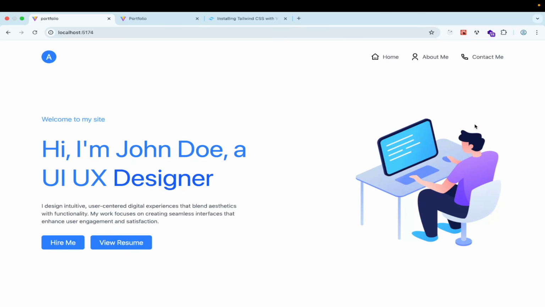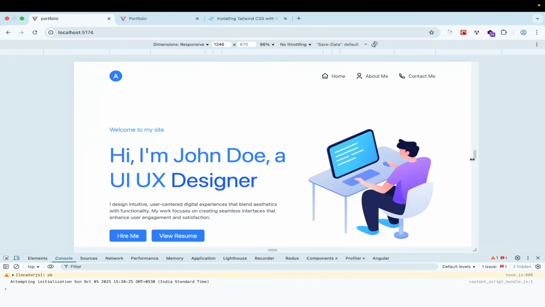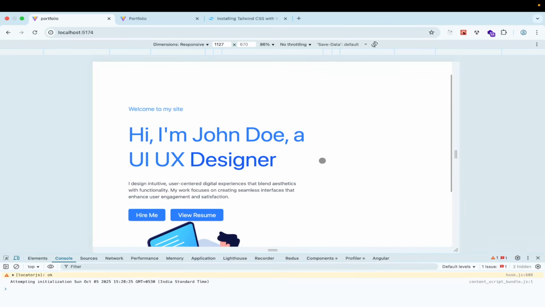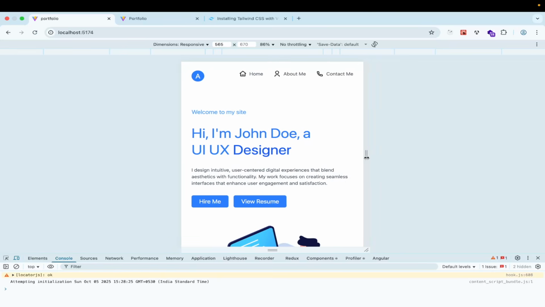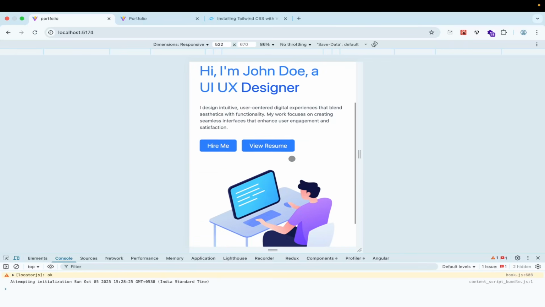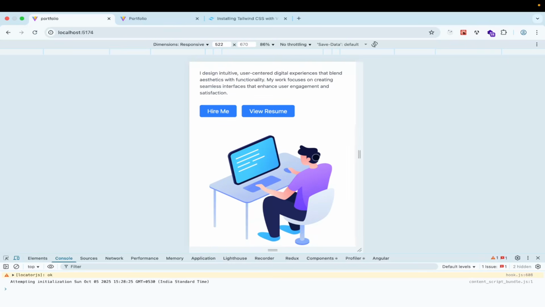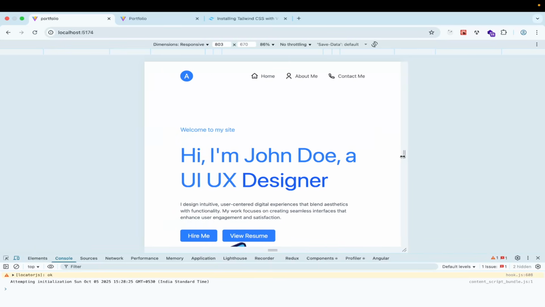Yes, you can see the image here. Now let's check if our website is responsive or not. If I decrease the screen size, you can see now the image is placed here, and let's make this more. So you can see on these devices like the width of 528 pixel, our portfolio website is looking good. So our site is also fully responsive.